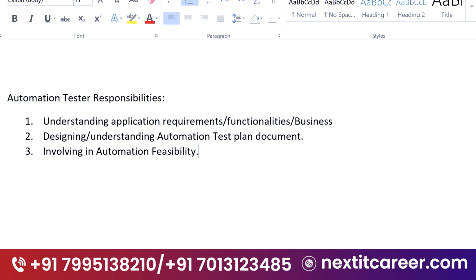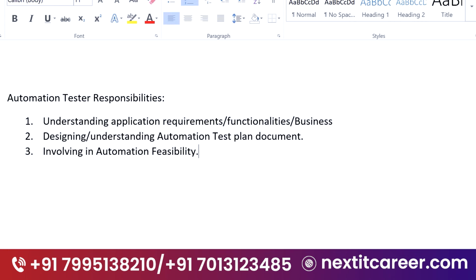So what is automation feasibility? Analysis of test cases for automation. In this I will analyze how many test cases I can go for automation and how many test cases are not possible for automation. I do the analysis with my previous experience. That's the reason I'm telling more than 2 years of experience. Yes, you can analyze. These test cases you are getting from whom? Manual testers.